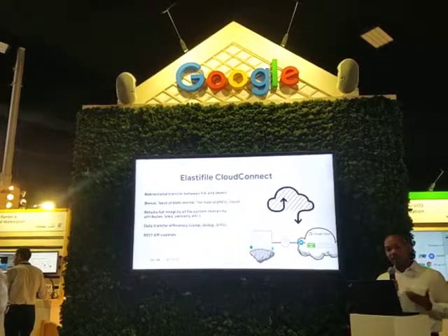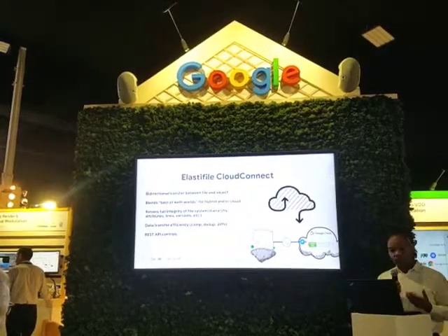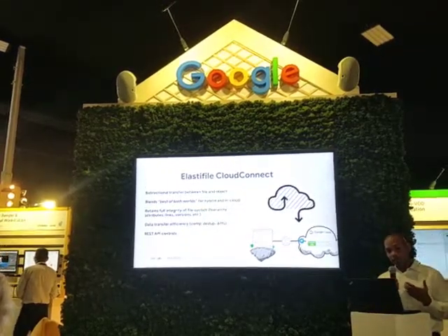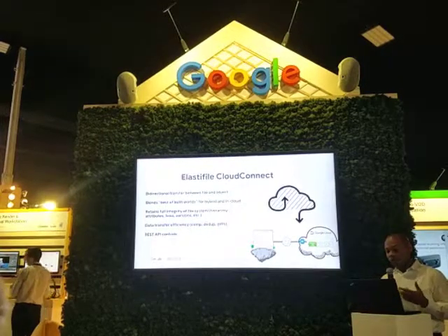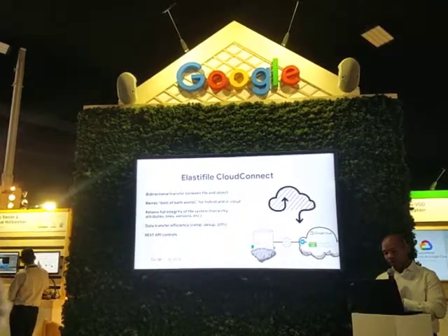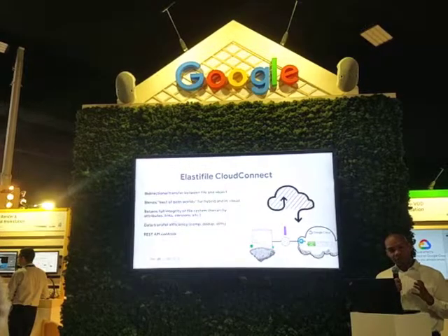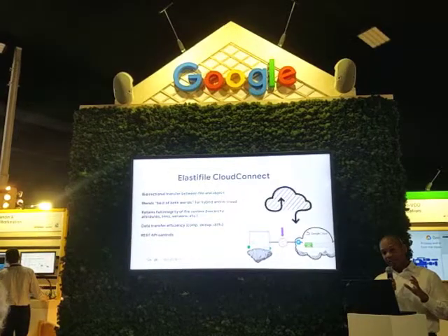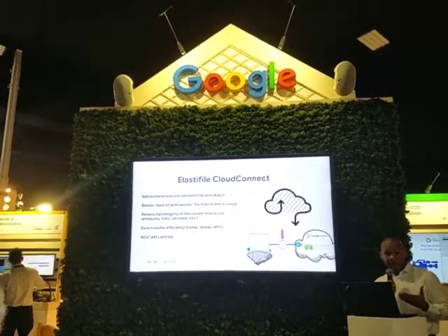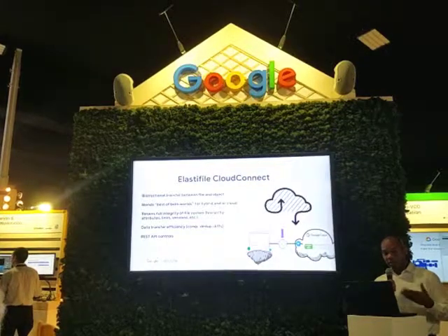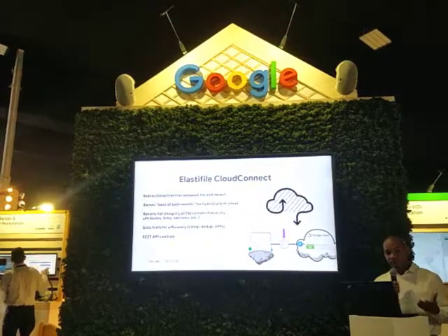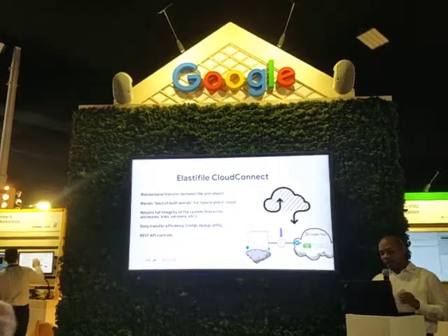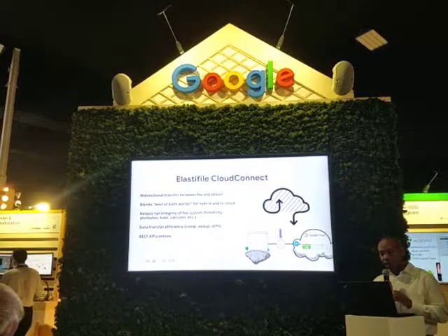We have something called Elastifile Cloud Connect, which effectively enables bidirectional transfer of data between file and object storage and really blends the best of both worlds for file and object in both hybrid and in cloud use cases. And when we talk about hybrid workflows, really what I'm talking about is the transition or movement of data from on-premises into the cloud. So with Cloud Connect, we can take data from any file system. It could be an Elastifile file system on-premises, but it doesn't have to be. It could be NetApp, it could be Isilon, doesn't matter. We take data from any on-prem file system, we'll encode it into object storage format, so we'll encode it into GCS format, and we'll place that into object storage in the cloud. Right?